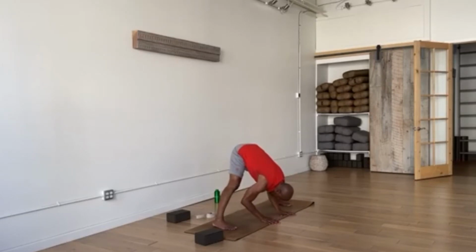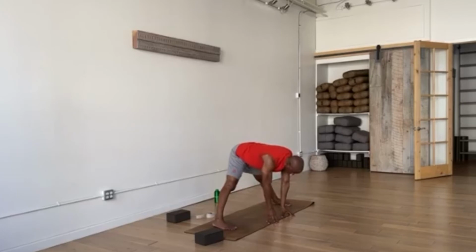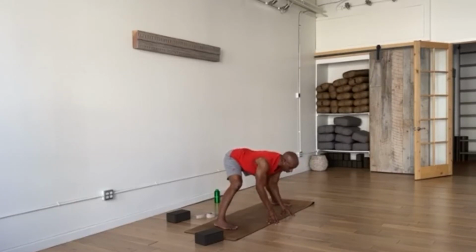Three more breaths. After that third breath, you're going to rise up to your fingertips. Inhale to extend the spine. Stay here as you exhale. Bend the knees and drop the hips like you're going to sit in a low chair, just like we've done with other forward folds. But lean back far enough so the hands are light, so you can take your hands off the floor, spread your wings out to the side. You'll be in this deep squat.